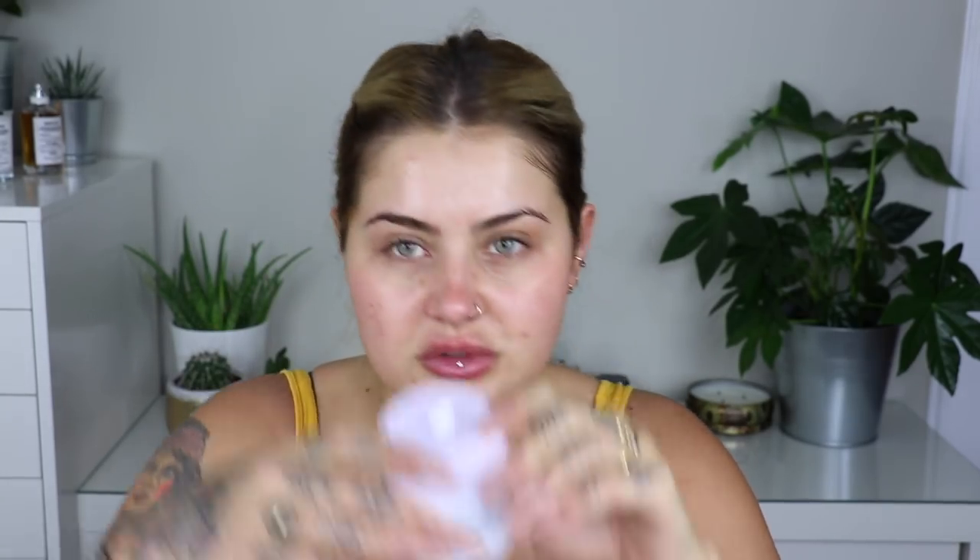Lastly I've been using this new moisturizer — this is the Lala Retro Whipped Cream Moisturiser from Drunk Elephant. This stuff's brilliant, it's really nice and light and it's got a pump action so you just push down and whatever you get is enough for your whole face and neck. I'm just going to rub that in my hands and push it into my skin and down my neck. That's pretty much all I use in the mornings — really simple, keeps my skin fresh and not too clogged up.